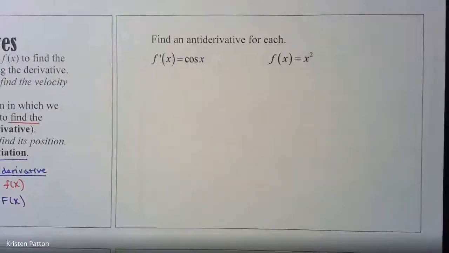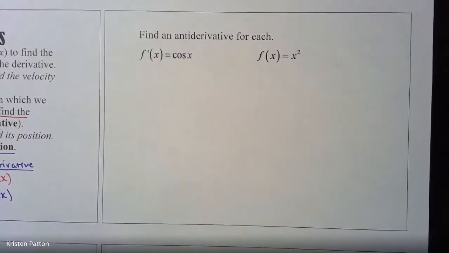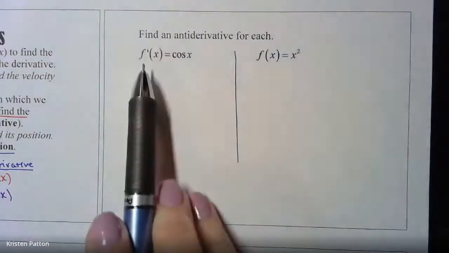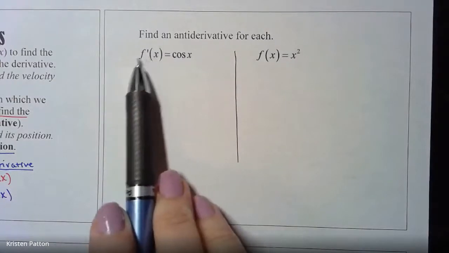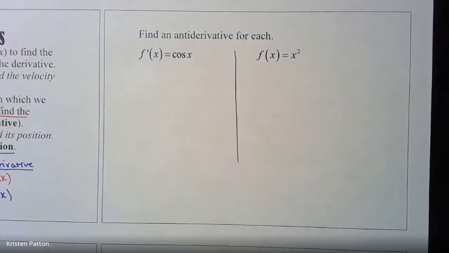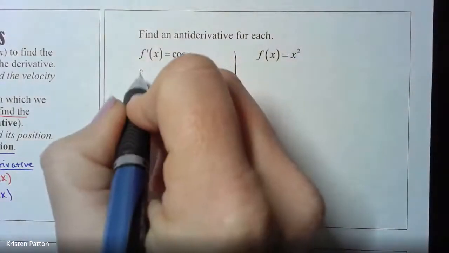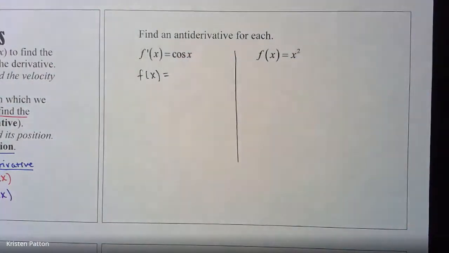Let's do a couple of, let's call them, easy ones. It says find an antiderivative for each. All right, so they're telling us the derivative, f prime of x, is cosine of x. I would like to know then what was the original function. And so one question you could ask is, what is cosine the derivative of, right? And I'm not gonna call on anyone right now, but I would love it if a couple of you would unmute yourself and just tell me, what is cosine the derivative of?